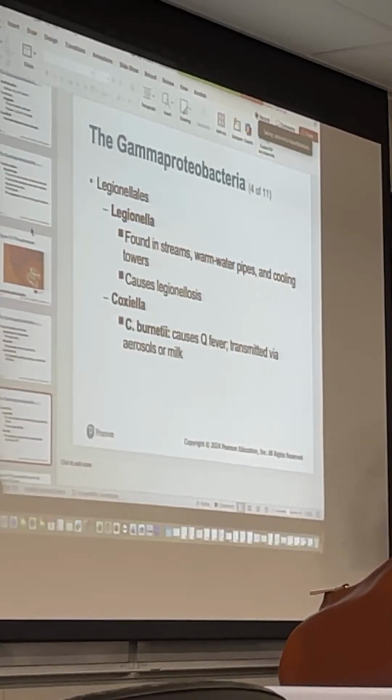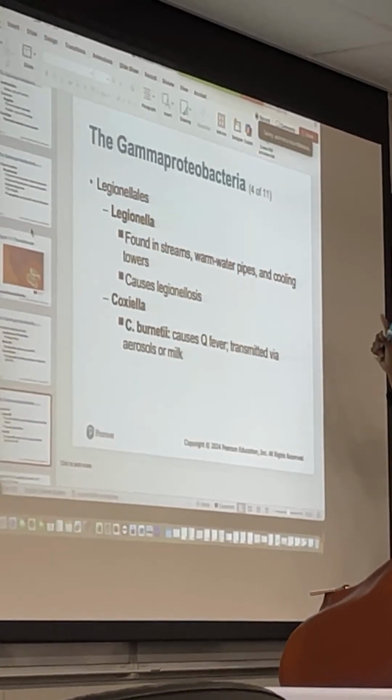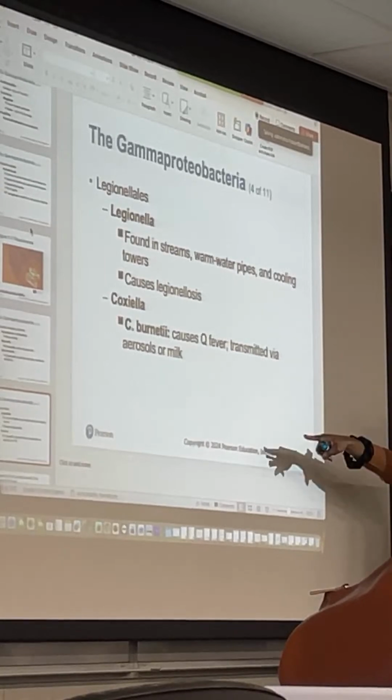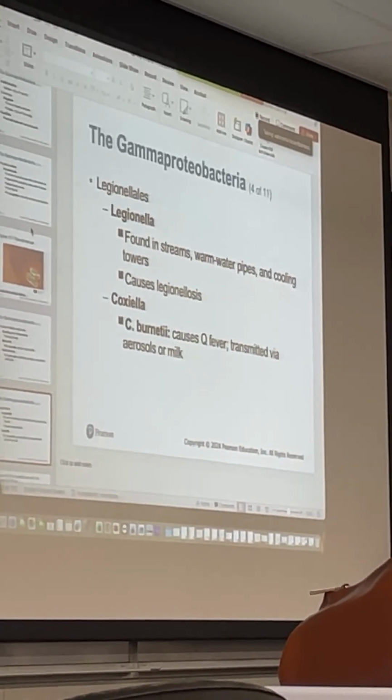So it causes Legionellosis, found in streams, warm water pipes, and cooling towers. All right, so Coxiella. Coxiella burnetii causes Q fever, which is transmitted via aerosols or through milk. The Legionnaires' disease outbreak was in 1976. So I was right, it was 1976. I said 77, but it was 76.